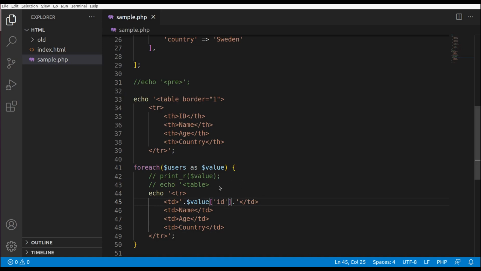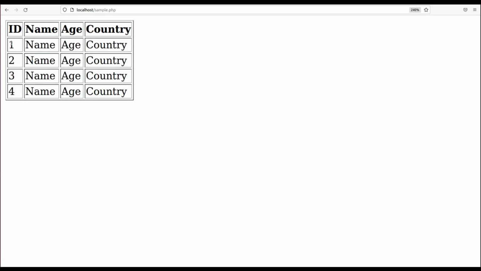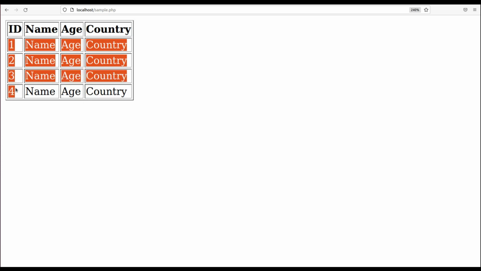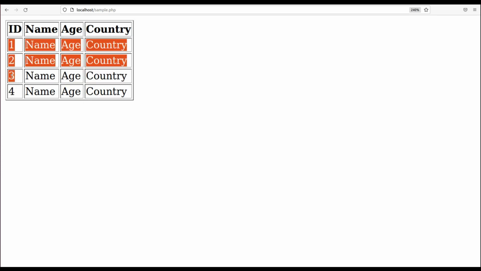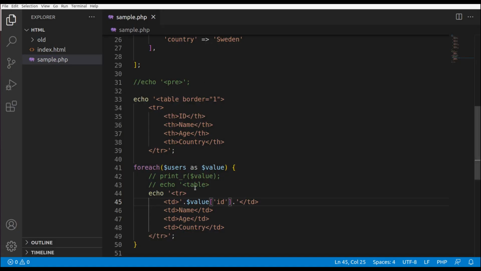And let's now check the output again. So here it becomes 1, 2, 3, 4 because the value of the column is replaced with the element of the array at the key called id.